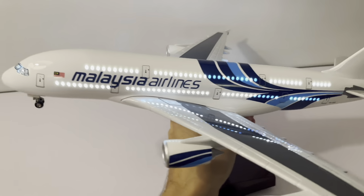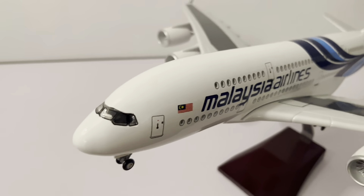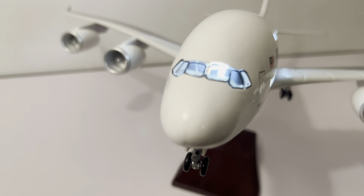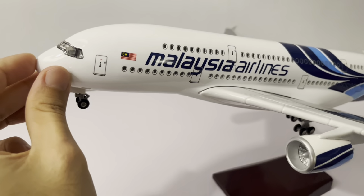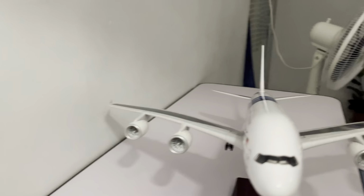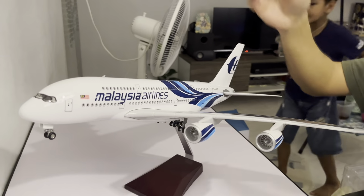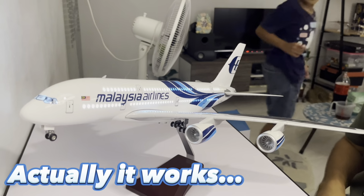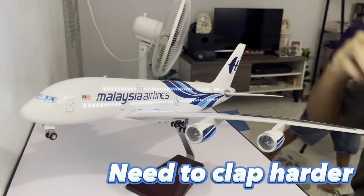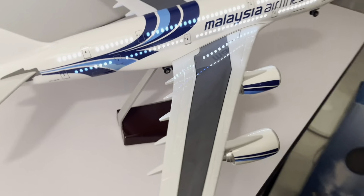Oh yes, you can see the cockpit as well. And the lights turn off after a few seconds. So if you want the lights back on, so there's the cockpit. Lights shine right through the cockpit. Okay, I'm gonna give it a try. I'm gonna try clapping and see what it looks like. I think it has to be loud. Oh, it doesn't work. So this is a touch sensor only. Oh, so it's a slightly different version.